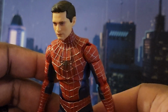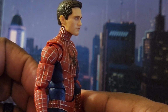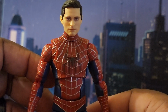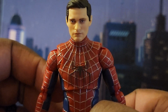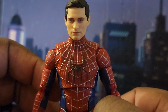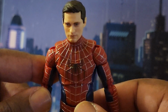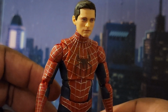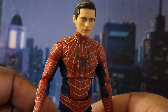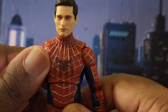It's decent, it's good. I'm not saying it's a bad head sculpt, it's not. And definitely from certain angles, you could see that it's definitely Tobey. And certain features, when you look at his head from the front, you could see Tobey, but not completely. He kind of looks like either a cartoon version of Tobey or a comic book version of Tobey, which I guess usually I would be fine with, because I love comic book versions of characters. But for some reason, I'm not fine with this, because this is supposed to be Tobey Maguire.